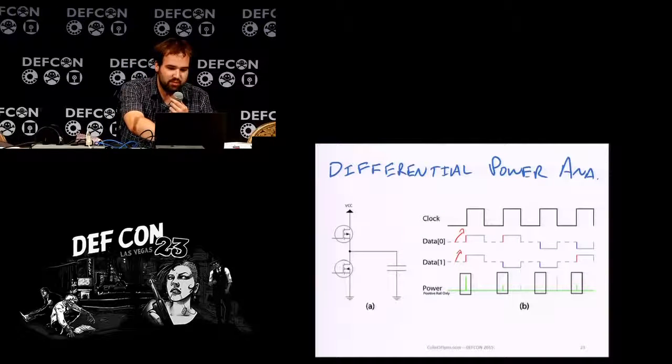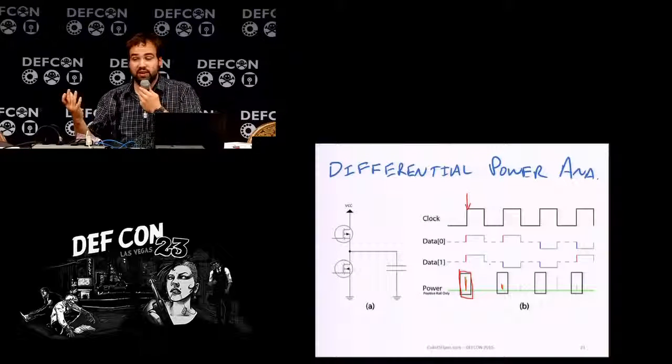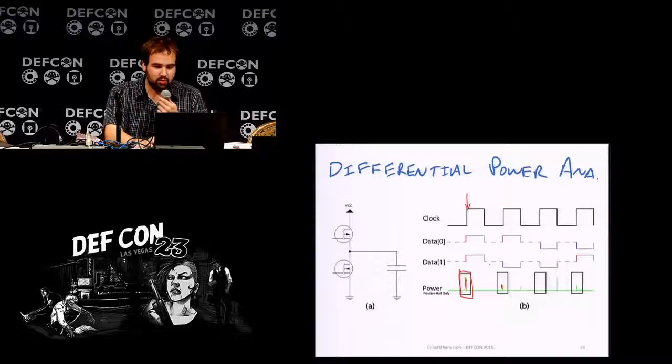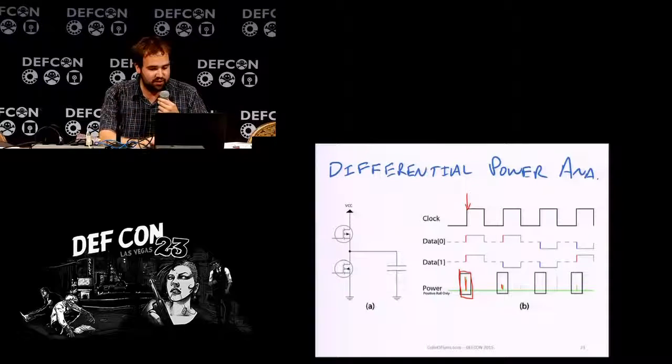So what this means is that when we look at the microcontroller power rail, we can ask, on every clock cycle, because conveniently the digital system switches the lines on a clock cycle, how is the power consumption? If there's a bigger spike, we know more data lines were set than if there's a smaller spike, in which case 1 data line was set. This is the real basic idea behind differential power analysis: we can figure out how many ones are going across the data bus inside the microcontroller.